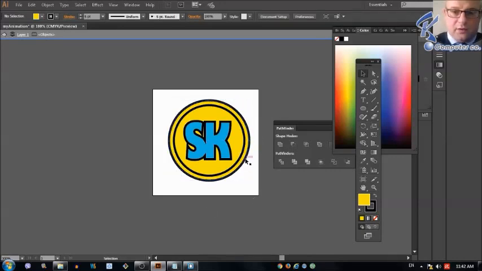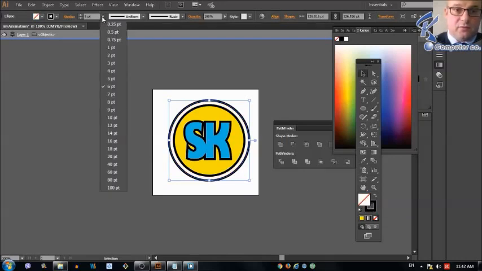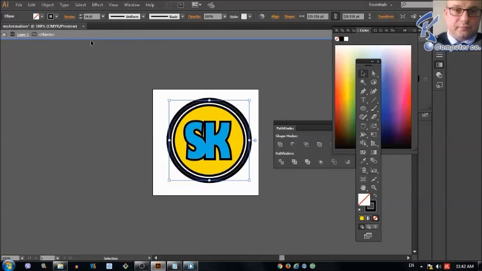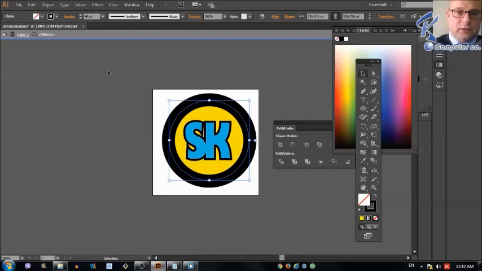Okay. I don't need a fill for that circle. I will remove the fill, set it to none, and keep the stroke. The stroke, I'll make it thicker. Okay, maybe not that thick.